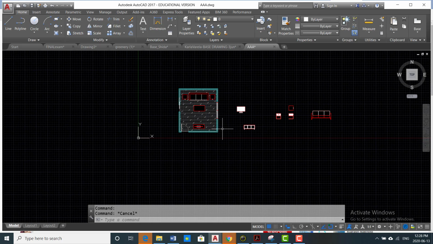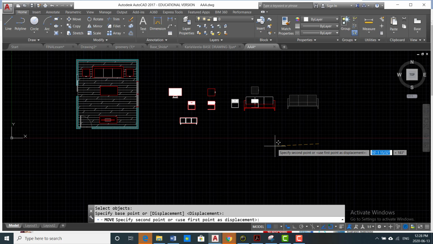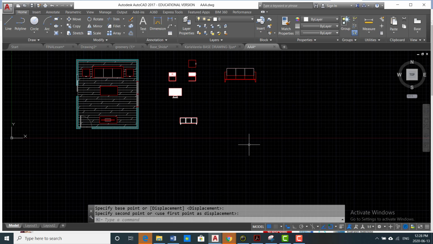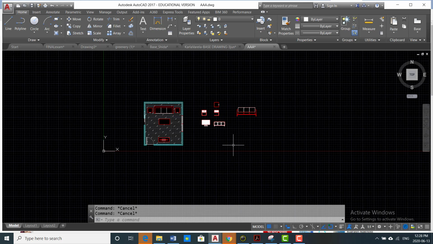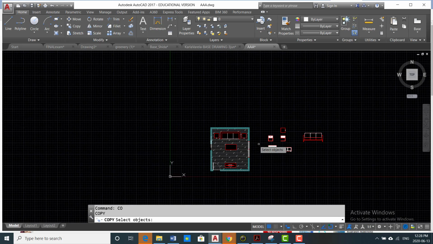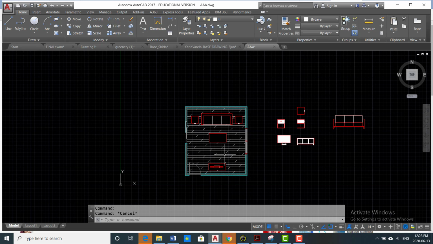Now I go ahead and start my elevations. I can put these guys closer together. I need them later, so I place them there. Then I just copy the top part of this plan, and you know what, let's copy everything.